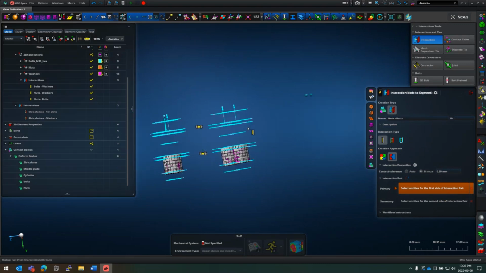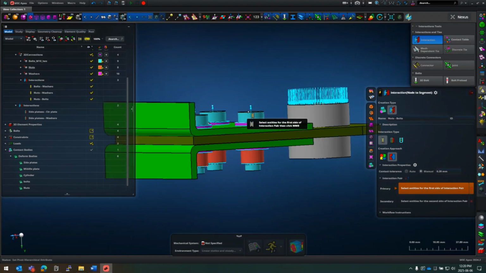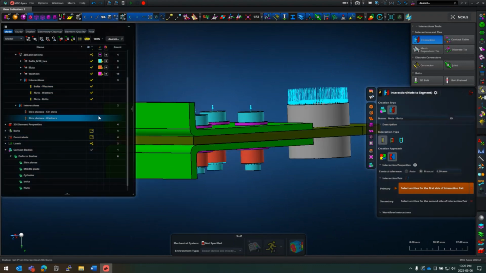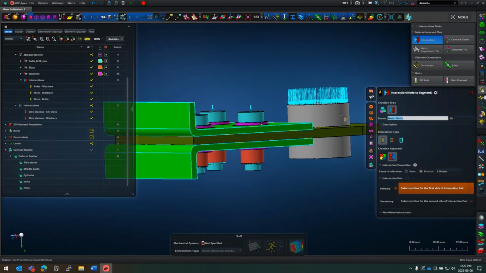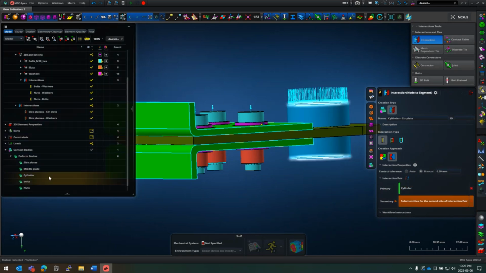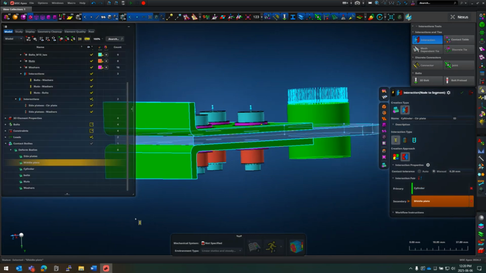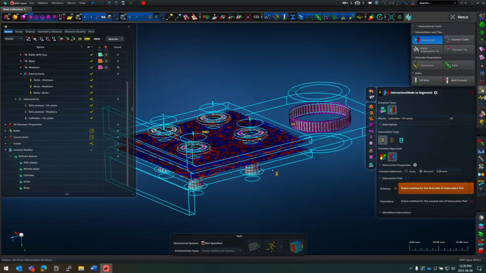Okay, let's have a look. So there makes sense. That's where the thread will be effectively. And then the last one I want to create is that pair, so the cylinder to that middle plate. So cylinder to the center plate. Okay, and I pick these, and that should then, as you can see, create that one.